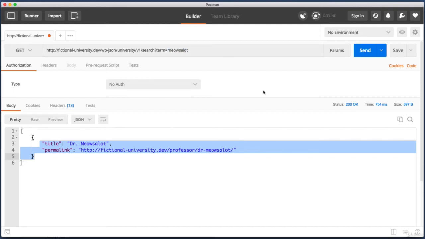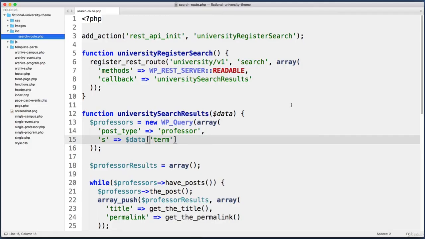Now, before we move on any further, I want to cover a quick security note. So back in our code, WordPress already performs its own security checks when you run a search. That's why you can't just visit any WordPress website in the world and immediately hack it with a SQL injection just by searching the website. However, having said that, it never hurts to be extra careful. So whenever you're writing your own custom code and you need to work with input that a random visitor from the web is typing in, you always want to be sure to sanitize that input.